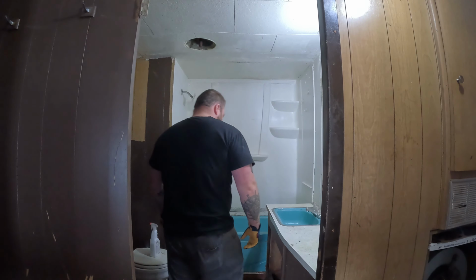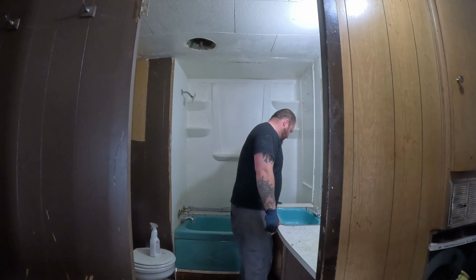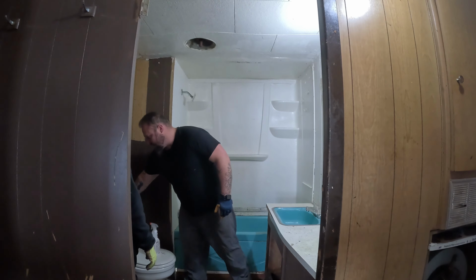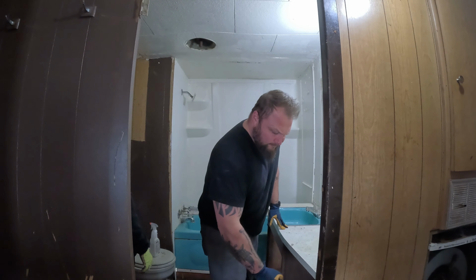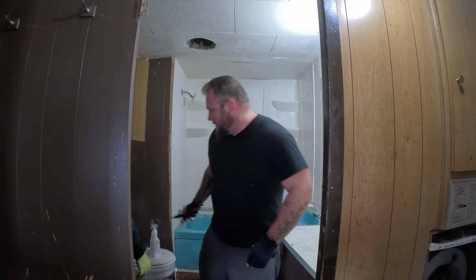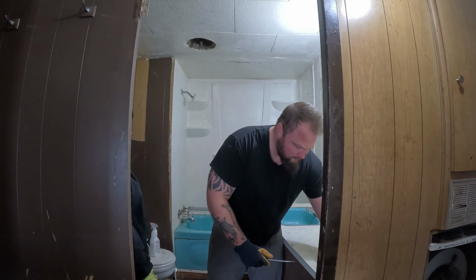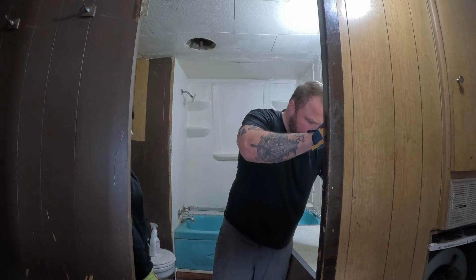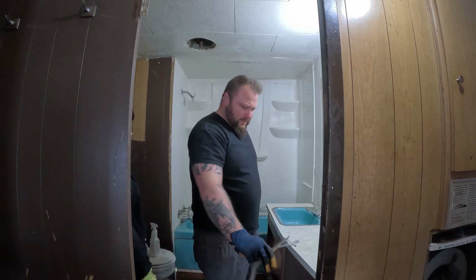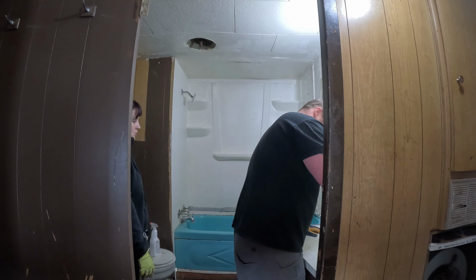Oh yeah, she's in there good. Yep, that's in there pretty tight. I don't think it's gonna come up like the cabinet did. I can't get those off. Okay, yeah, that'll work. Cool.